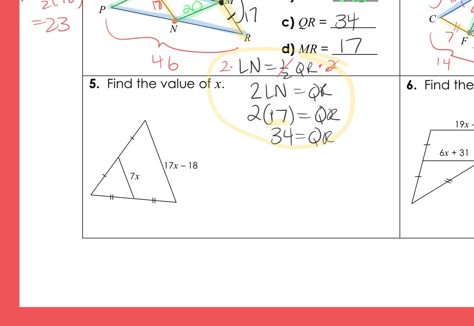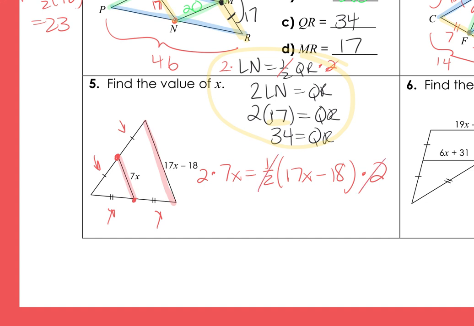Moving on, we're going to do a little bit of stuff with algebra. So again, we're still using that same triangle midsegment theorem. So I've got my midsegment, which is 7x. I know it's the midsegment because I see my congruent marks here and here. So that midsegment, 7x, is going to be half of 17x minus 18. So we start with the equation. Instead of distributing this, I'm not going to do that because then I'm going to have half of 17. That's not going to be fun. I'm going to do times 2. 1 half times 2 cancels out.